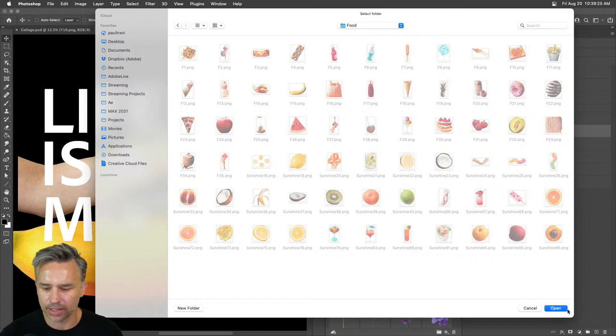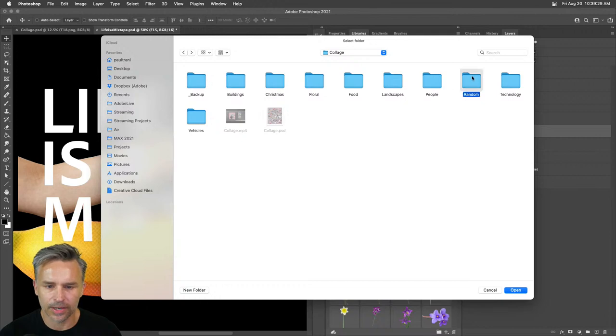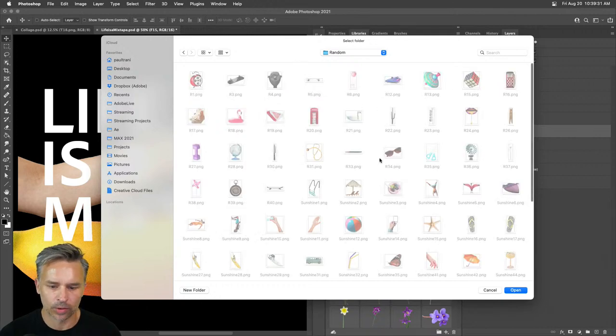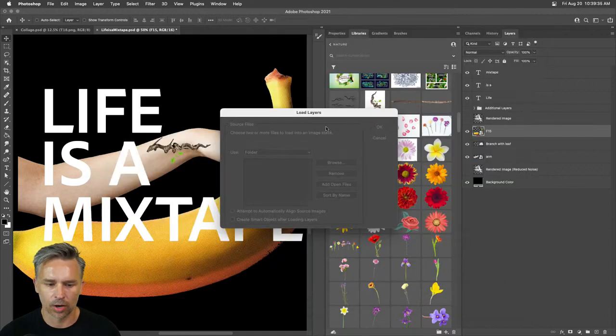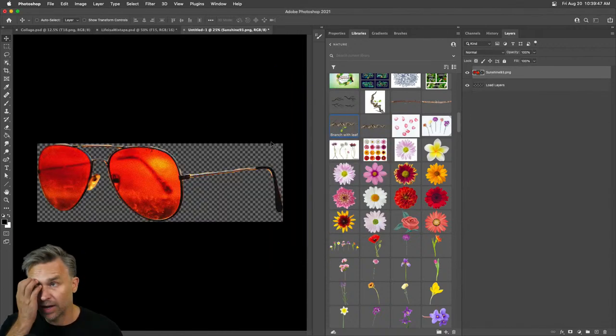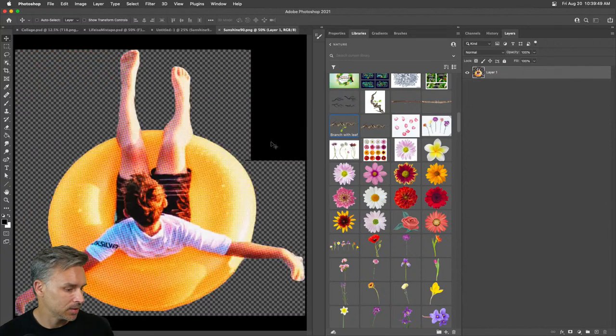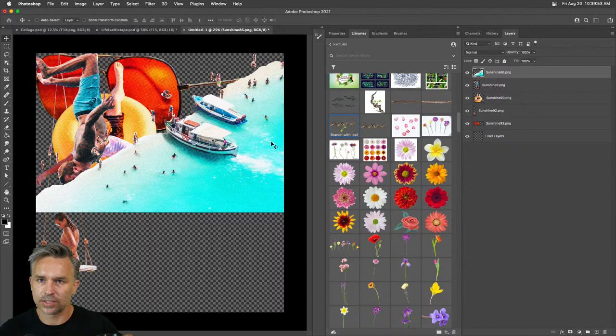Maybe I'll use some, we're gonna find out shortly. Heck, I might do random. I think we are gonna find some more fun things in random. But either way, I could take all these, click open, click okay, because it's gonna add this folder, and it might take a second. But this is just a good way to work. Just wait for it. I don't know how many files, probably like 80 files. So you just sit back and say, cheers, folks.